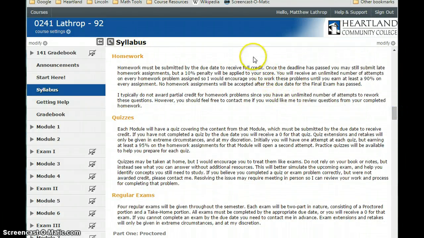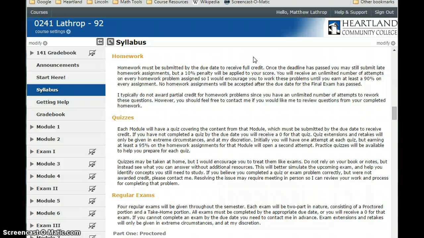Homework and quizzes will be completed at home or wherever you're accessing the course through MyLabs Plus. All homework questions can be worked as many times as you need to get the correct score. You can submit homework assignments after the due date, but a 10% penalty will be applied. But what that means is you should be able to get at least a 90%, if not better, on every single homework assignment.